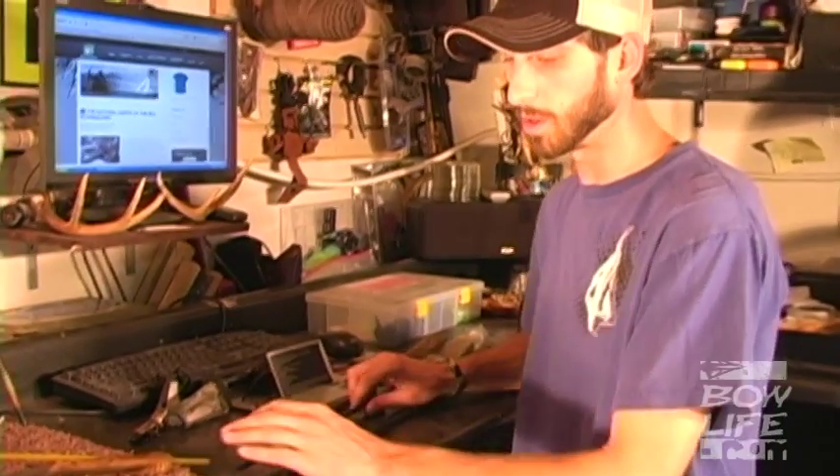The arrows we're going to be using today — this is your common bow hunting arrow. It's 376 grains. I'm shooting 276 feet per second out of the bow and it's a total of 63.7 foot pounds of kinetic energy. This arrow here is 550 grains. It's going to shoot a little slower — 262 feet per second out of my bow — but it's a total of 77 pounds of kinetic energy. So a little bit higher on this arrow, and this is why I shoot a heavier arrow to make better penetration on an animal.